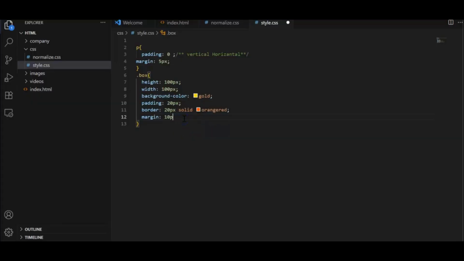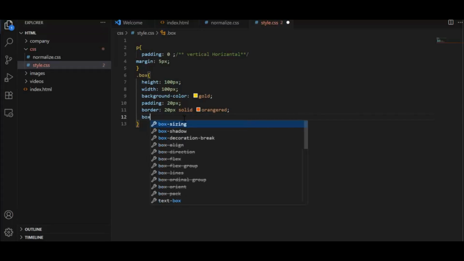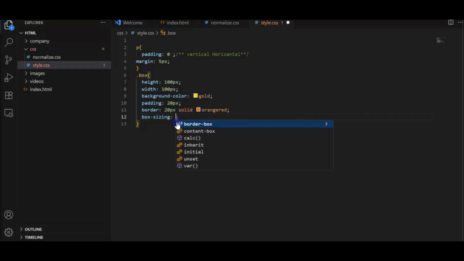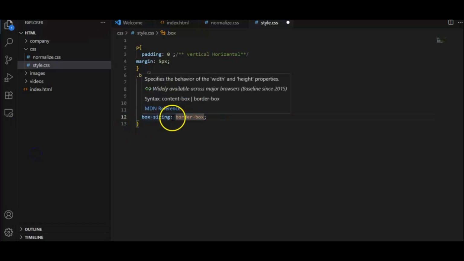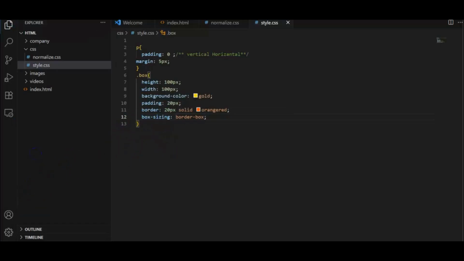Now let's remove margin and let's see box sizing, and let's keep it as border box. Every time we can't calculate the size of the box, so let's use this attribute. Now let's see the result.